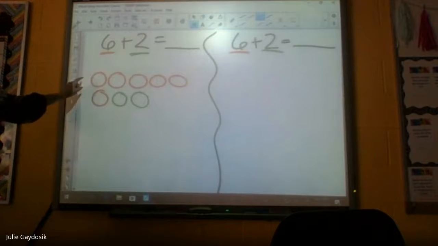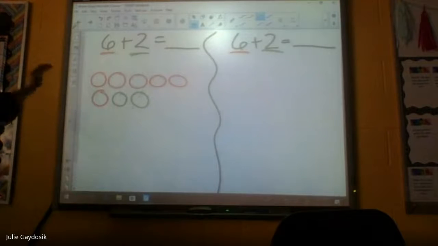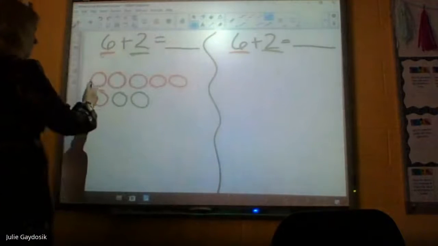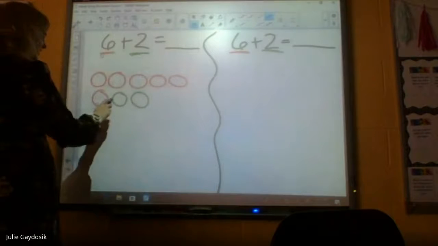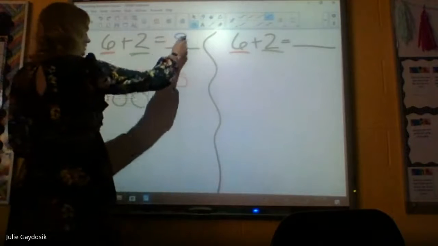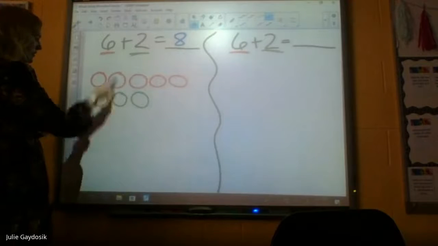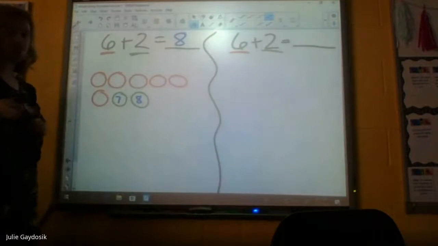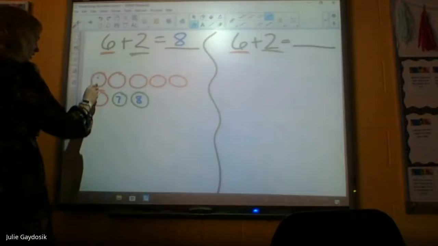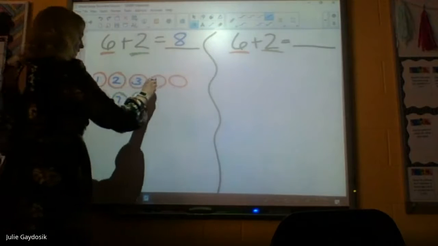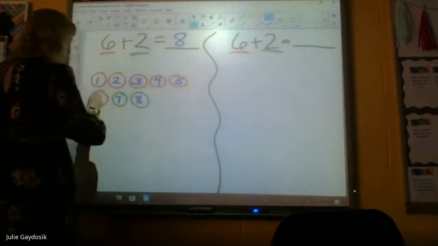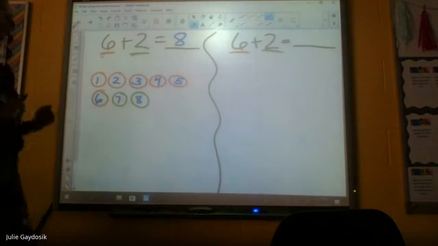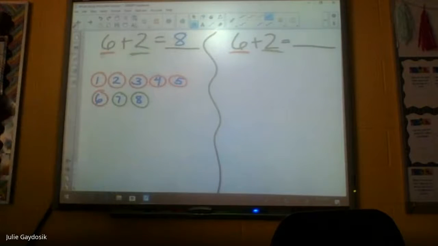What we're going to do is total and count all of these circles together. So let's go ahead and count all these circles together. 1, 2, 3, 4, 5, 6, 7, 8. You could have also known that there were 6 red circles, so you could put 6 in your head and count on: 7, 8. If it helps you, I suggest that you write the numbers into the circles to help you count, okay? That would be a great strategy. Just make sure you counted the total number. So 6 plus 2 should equal 8.